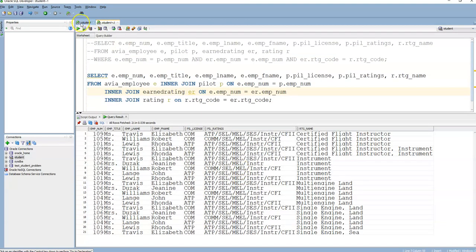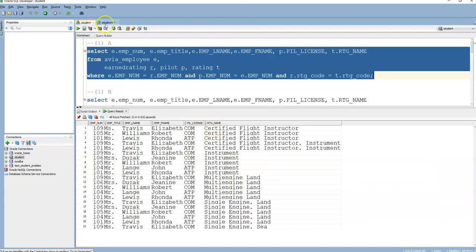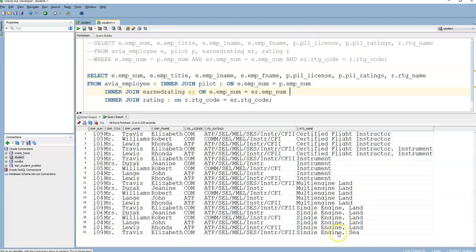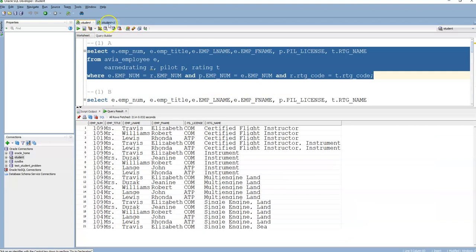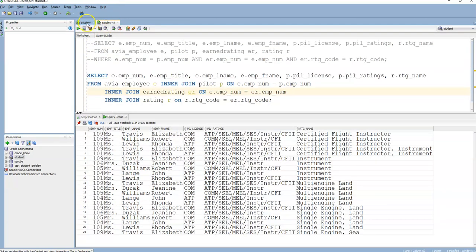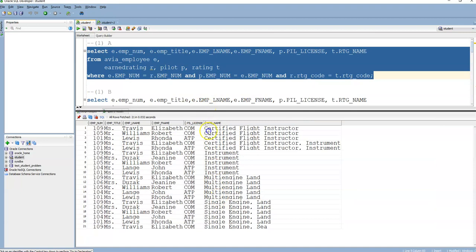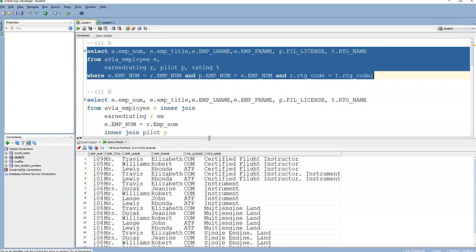So I put the pilot ratings in that old one. That's the difference, but everything else should be the same. All the other columns should be the same. Are they in the same order even? Looks like they are, but you get the idea. All right, that's number one. We have 6 of these to do. So I'm going to pause, collect my thoughts, and continue on number 2.